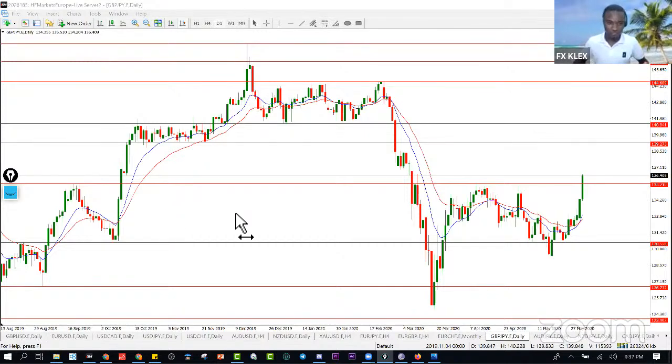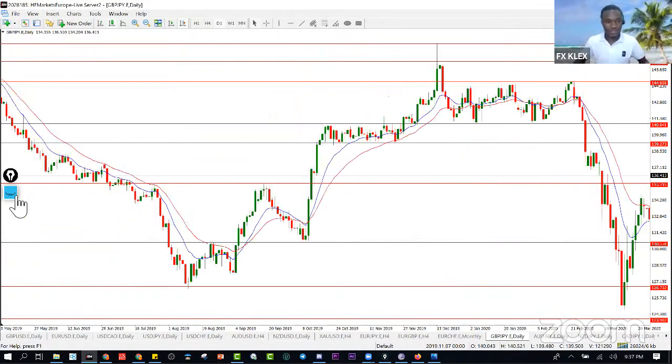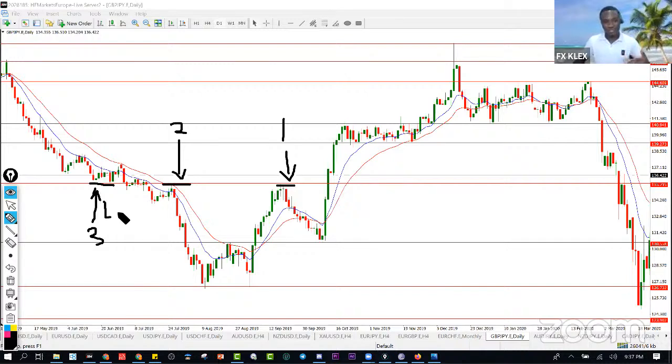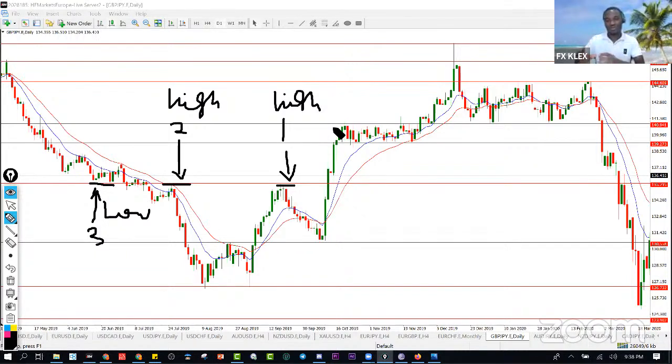Let's say, for example, right here, you can see I got a swing low of this bar formation. I got a swing high right here. This is the first touch. I got another, second touch right here. And then I got a third touch right here. So here's a swing low, a swing low, and then I got a swing high, another swing high. Okay, so my key level connected a series of swing highs.